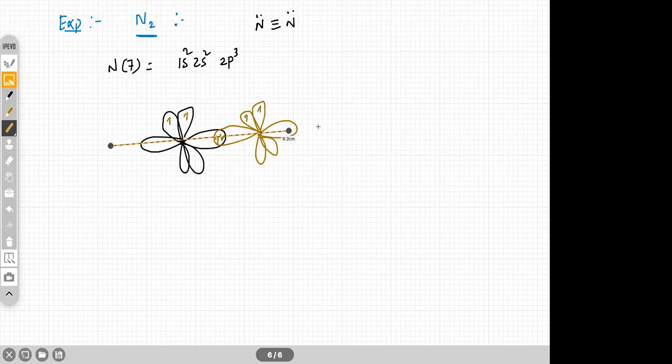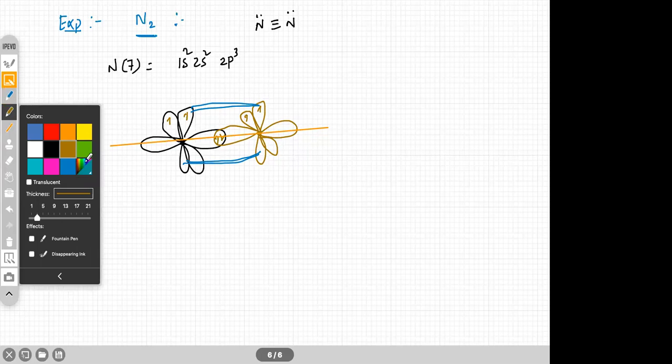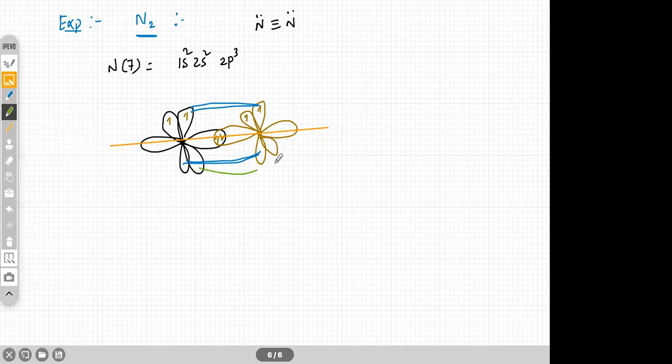Along this line, we have the internuclear axis, which forms a sigma bond. When these two overlap, all the parallel orbitals overlap. The parallel ones form one pi bond. And when these two overlap, it forms another pi bond. And the lone pair is the s electrons that we have here in the s subshell. Right? Okay. One more we'll do here.